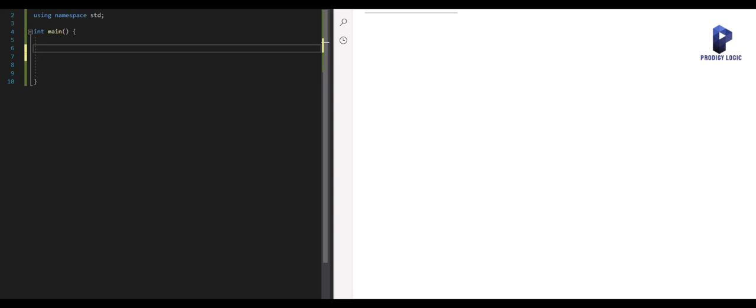Hello everybody, our today's topic is arrays and how to create arrays of integers and how to allocate arrays statically and dynamically. So let's first see how different arrays are represented in memory.